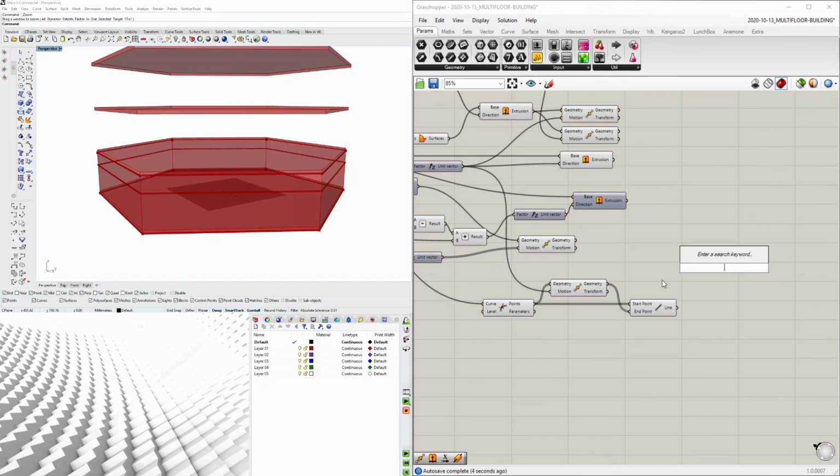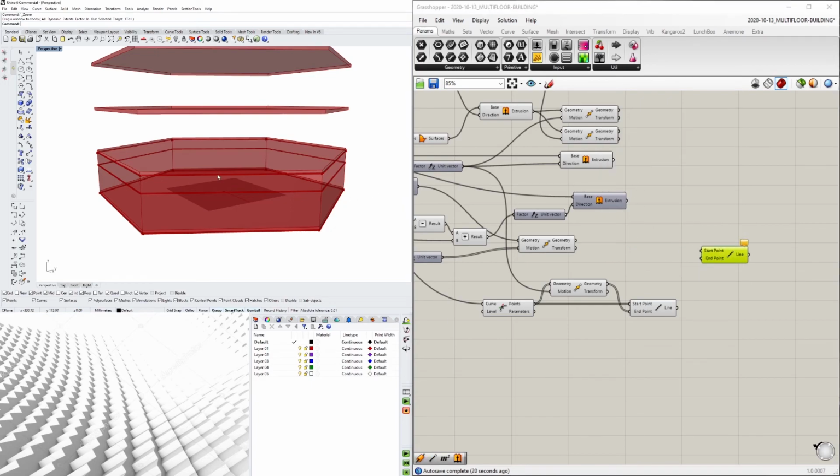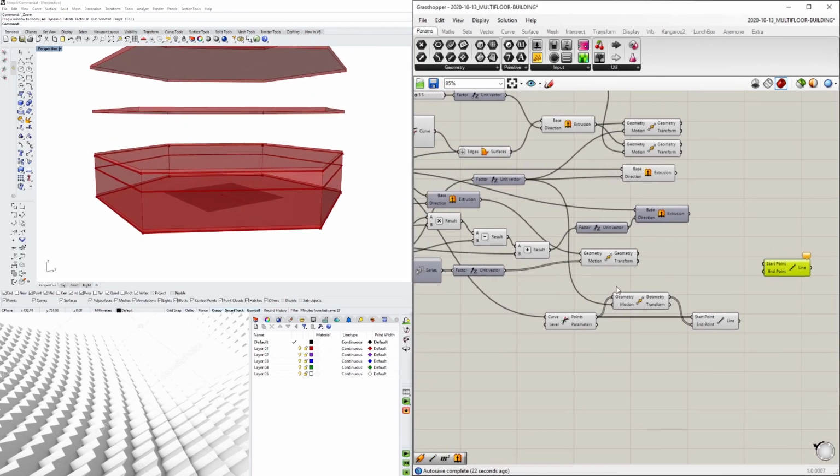Now we can take that and pick a direction. We need to extrude these all out, not in the same direction, but out from the center. So how do we do that? We're going to create a line, and we're going to bring in an area component.